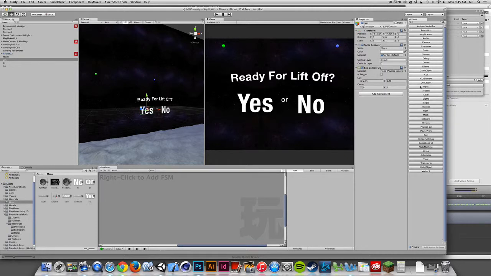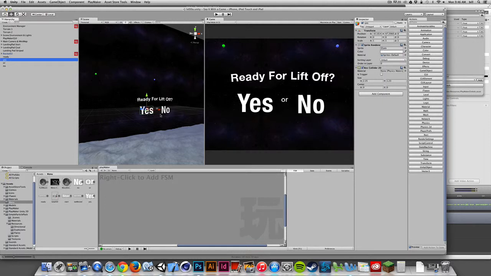Okay, so once you import that 2D package and have your graphics imported as sprites, we can now interact with this menu. So what I'm going to do is set up a real simple menu function. What I want to do is click on yes. So this will be my yes, play game or get started. Are you ready for liftoff? Yes, I'm ready. Let's play the game. So when I click on yes, I want to load a level, or I want to go to the gameplay state.